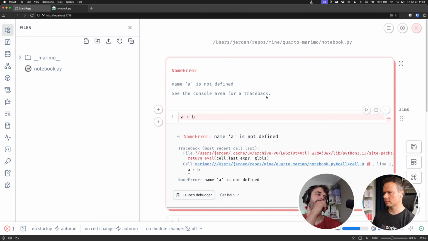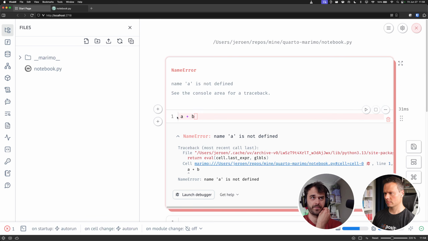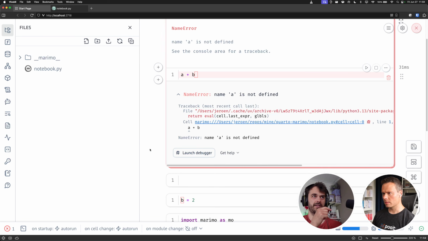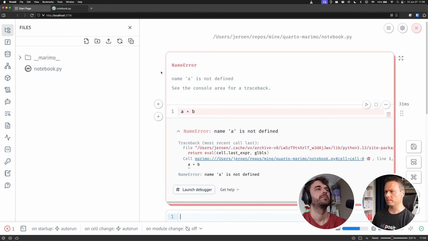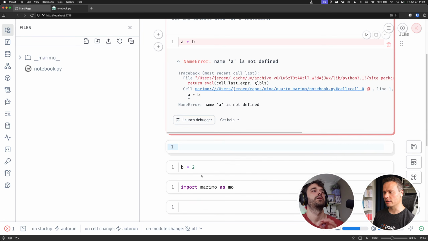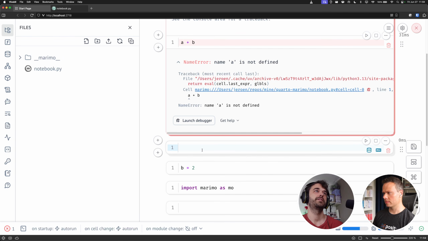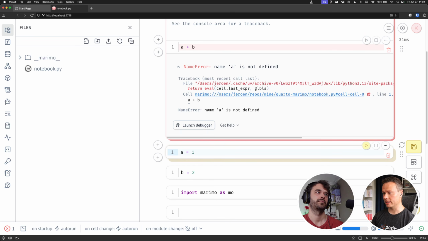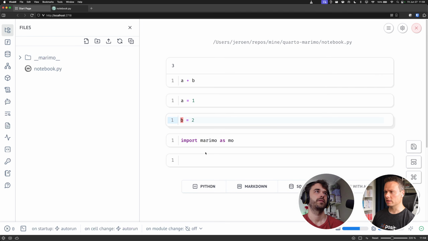So if you could go back and add A is equal to 1 to that cell again. Yeah, so this pop-up. There's a cell below. That's the one with the second cell. Oh, yes, that's right. So this is an entirely new pop-up, so to speak. Yeah, it's popping up in the cell where we detect that A is missing. But if I now say A is 1 again and run it, the error disappears. It goes away.